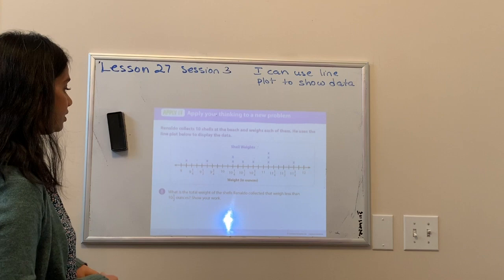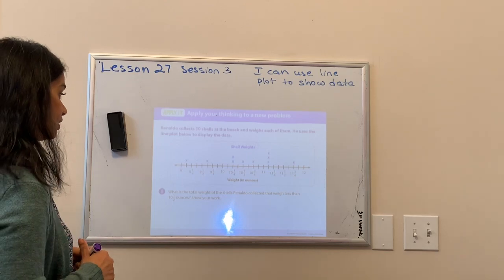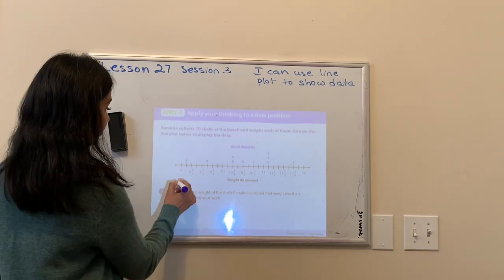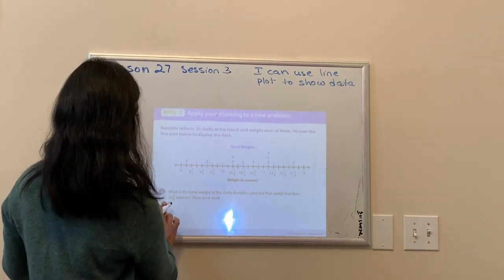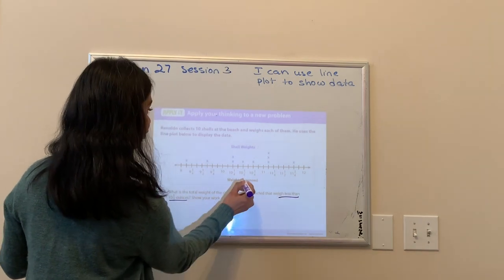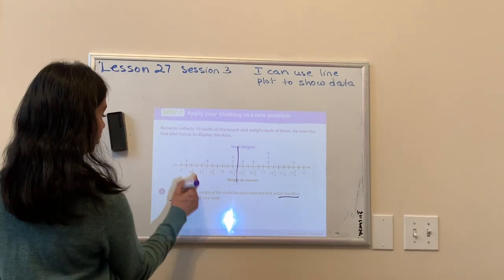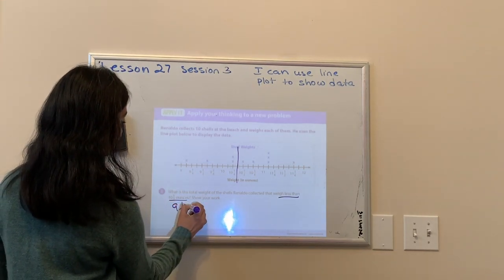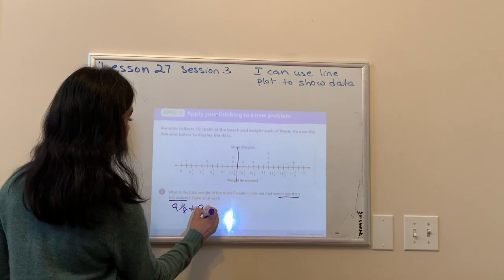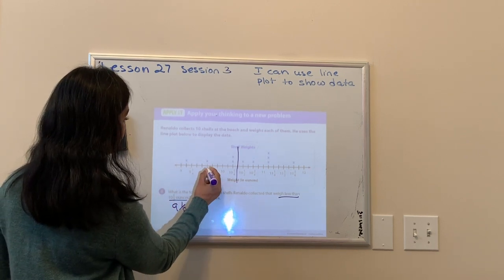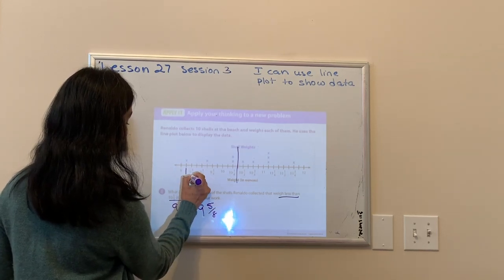All right, what is the total weight of the shells Ronaldo collected that weigh less than 10.5 ounces? So now we have to gather all the information that is less than 10.5. You have one that weighs 10.5 right here, which means we are going to add up all of these. We know this one is 9 1/8, plus this is 9 and 1, 2, 3, 4, 5. We know this is 5/8. And remember how I know that? Because each one of these is divided into 8s, right?